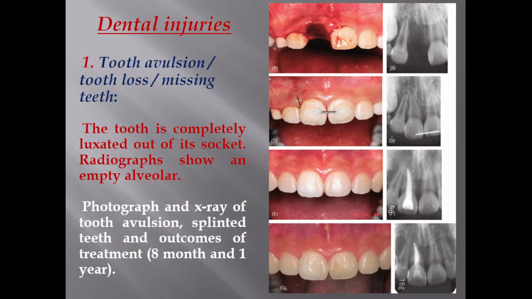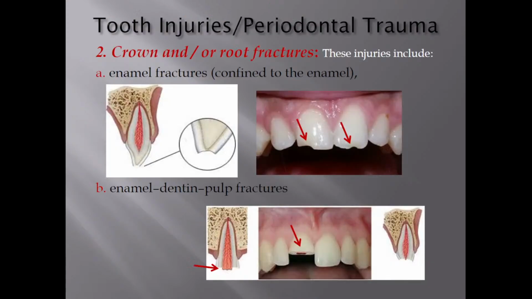sustained an injury. Fractures of teeth can be classified as crown fractures, involving the portion of the tooth above the gingival surface, and root fractures, as we can understand, involving the portion of the tooth below the gingival mucosa. The Ellis classification system commonly is used to describe crown fractures.